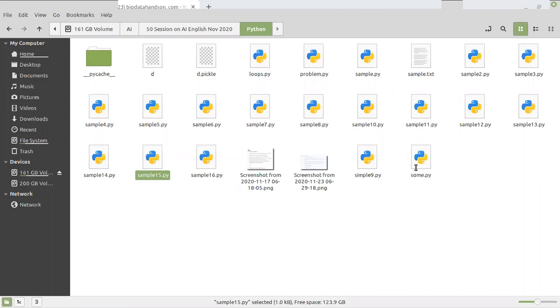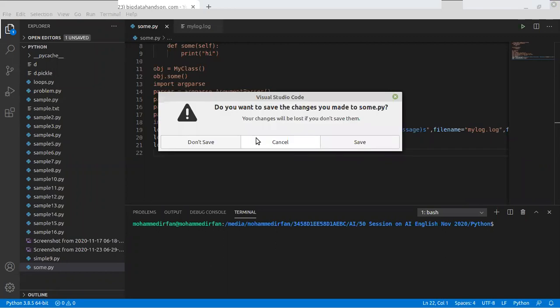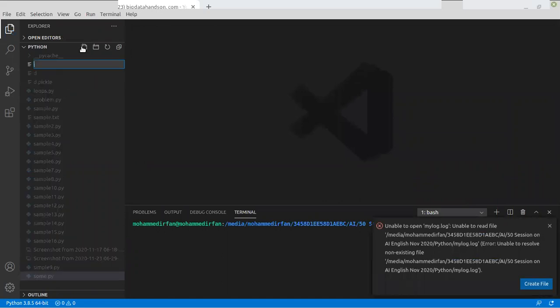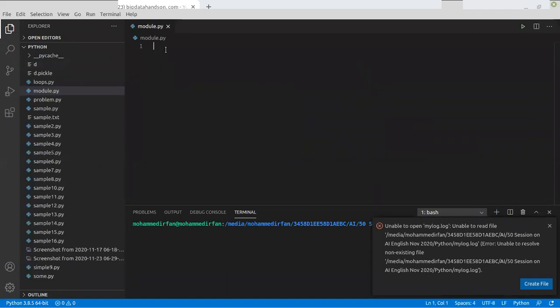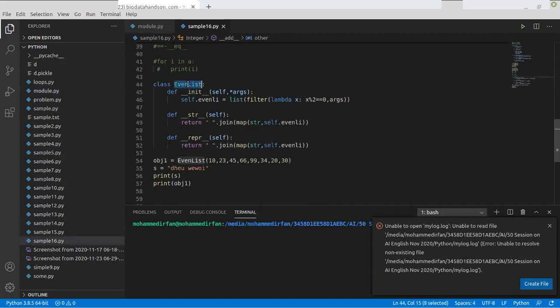Now let me create a file, modules.py. In this module I'm going to import a class from sample 16. In sample 16 I have event list.